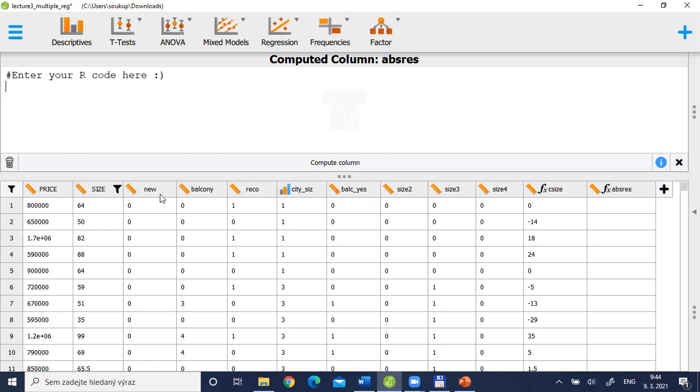Only be careful, R code as well as JASP is case sensitive, so big letters and small letters in variable names must be correctly defined.